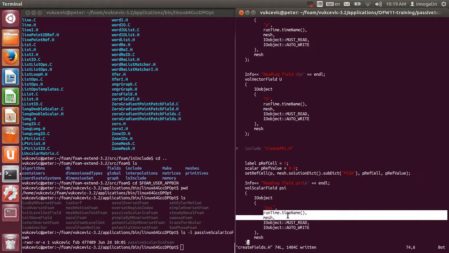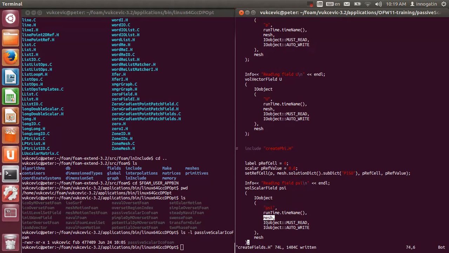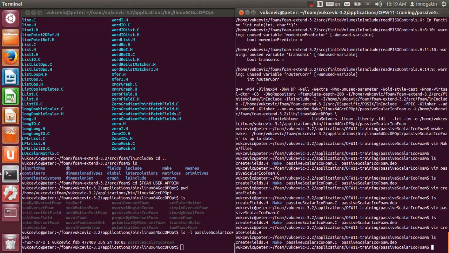It is sort of bound to runtime and to mesh. And here we specify whether we must read it or not. And since we are going to solve this equation, we need to specify boundary conditions. We can't just use generic boundary conditions. We will specify here must read, and we will automatically write it, meaning if the current time corresponds to the write time specified in the control dictionary, this field will be automatically written for us. So now I think we have done everything, but maybe I'm wrong.